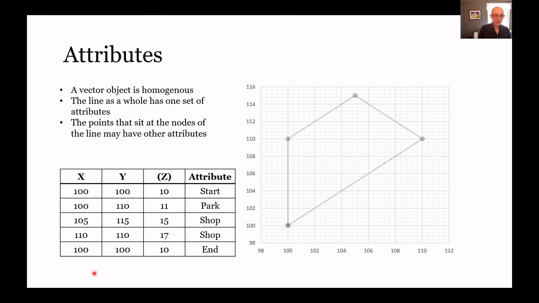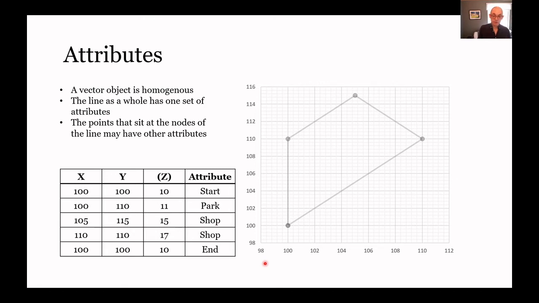I will start walking around. We can see I start from this point here, from 100, 100, and then I go to the park, which is up here, and then onto the shop, and then to another shop, and then back to the end. So that's my route around. But my route does not possess these different qualities. The points, these nodes here, in themselves, external of the line, possess those qualities, but the line does not possess those qualities.